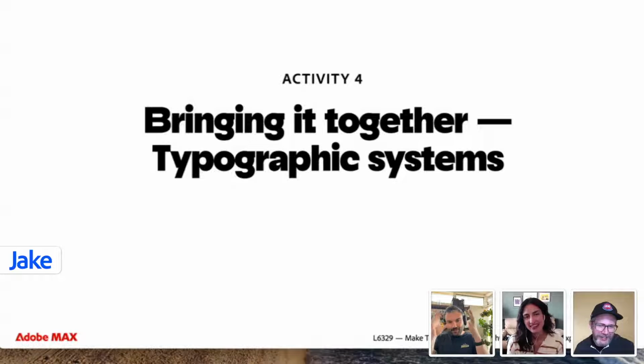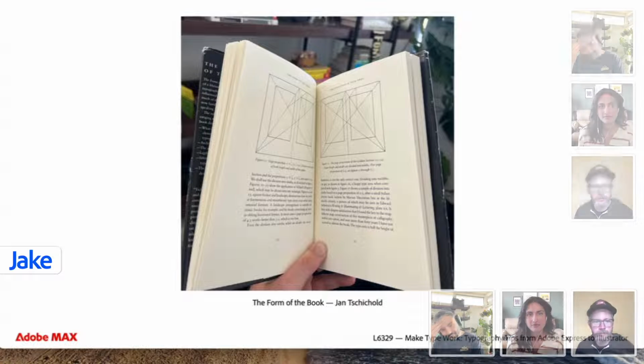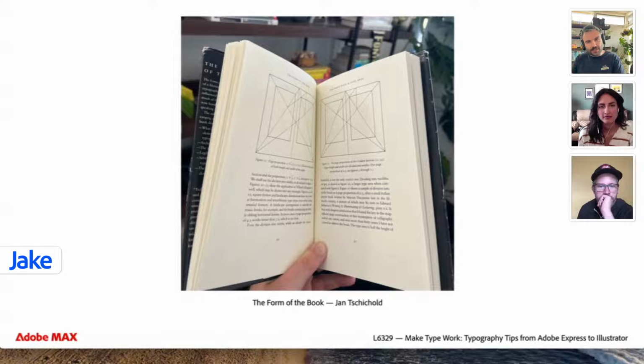Yeah, so we started small, then we went to the big stuff, then we went to the details, then we looked at how we can make a whole system from those decisions. Basing your work off your type is the way that I like to work. This is based off a somewhat older principle now, from the famous typographer Jan Tschichold, where he wrote a book about how you can base your proportions and your design layout for books off the actual page sizing itself.